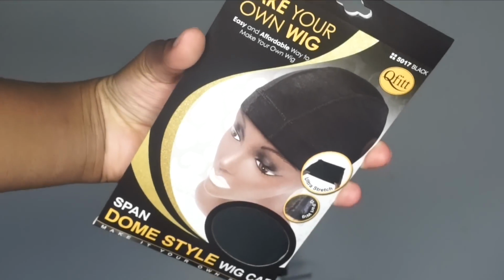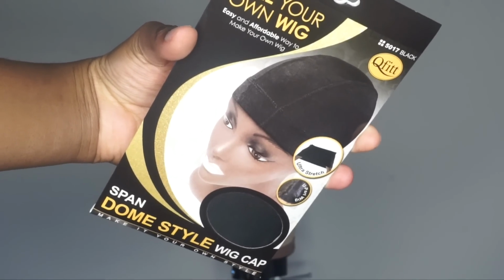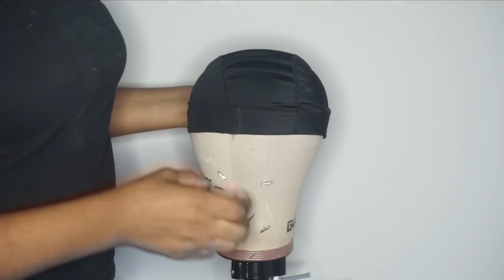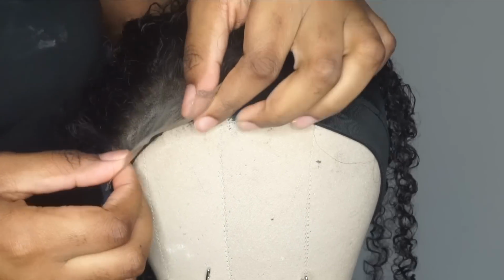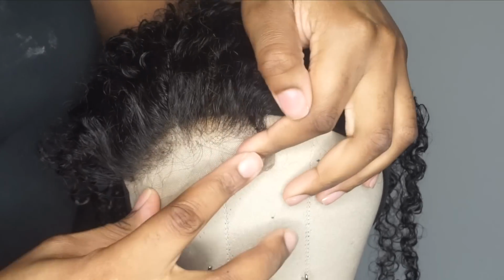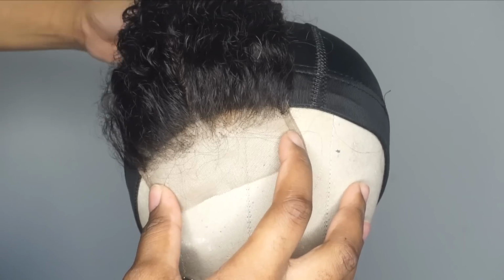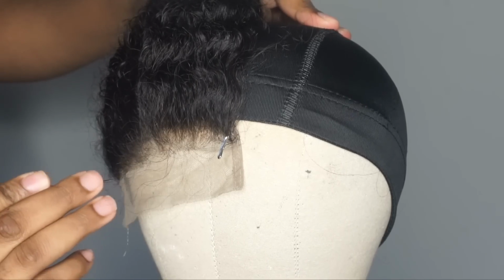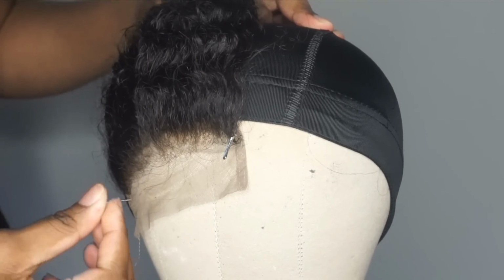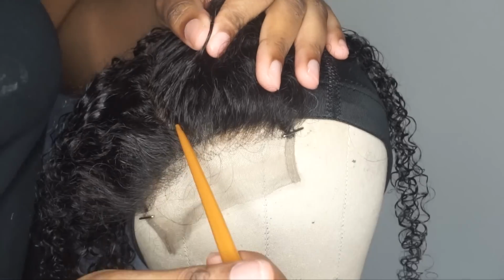So when it comes to constructing my wig, I'm going to do this off camera, but I did want to show you guys the wig cap that I use, which is the spandex dome style cap. Placing that onto my mannequin head and just going ahead and sewing. So I just want to show you guys how I line up a side part closure. I don't do it in the center because you don't get as much parting room. So I definitely place it on the side, and I pin it down to my mannequin head on all four corners. So 2 in the front, 2 in the back, and sometimes 1 in the center, but be very careful because you don't want to poke a hole. And I go ahead and part my closure to the side.